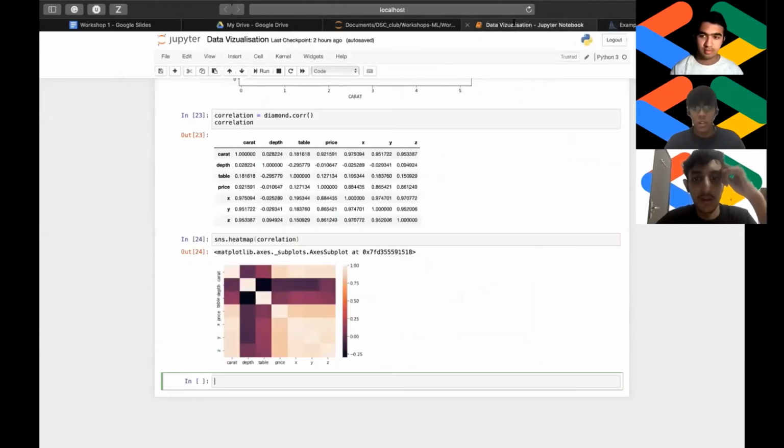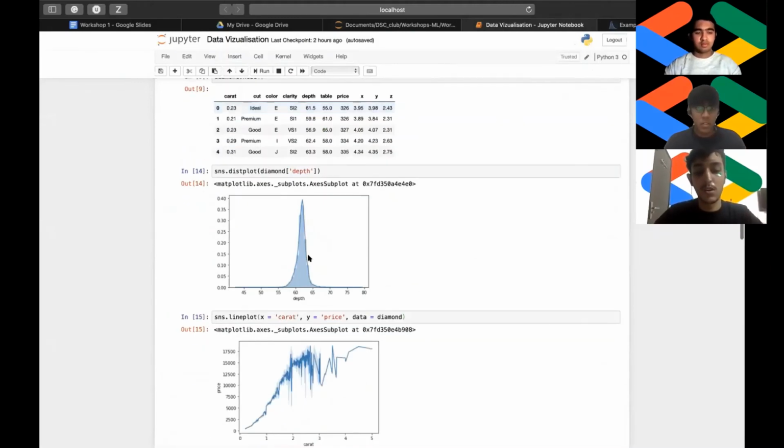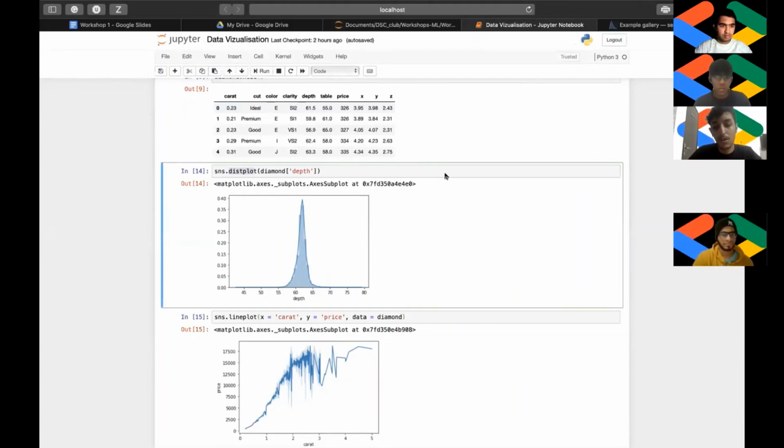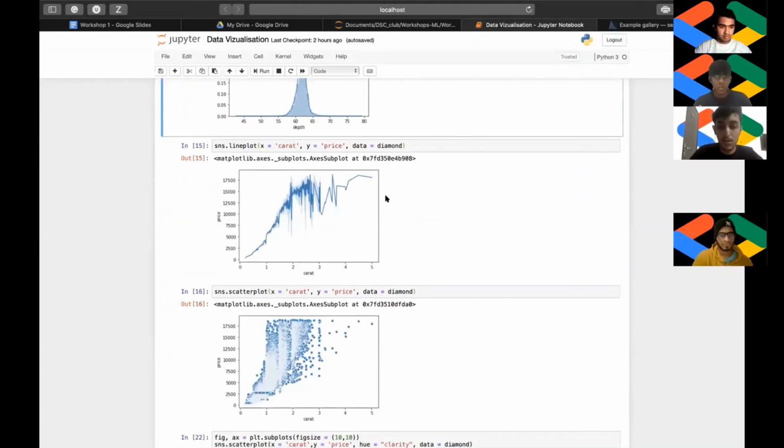Now, a good way to tell what a plot is used for, so you need to choose the plot as well, right? If you just want the distribution, you go with dist plot. That stands for distribution plot, just one column, not really explanatory. If you wanted to find the correlation, or how two columns are related, you go with the line plot. You pass in two arguments, which are both columns in your data frame, and you pass in the data frame.